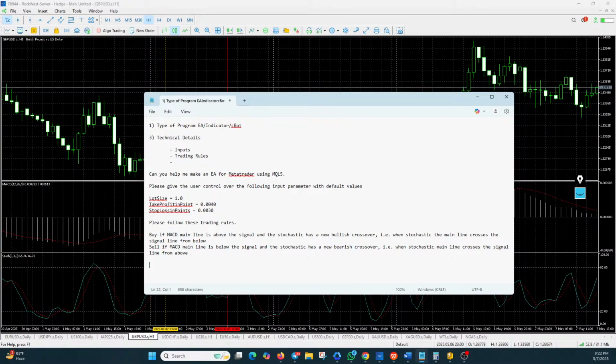Let's just tell it where to put the take profit and the stop loss. So let's say if buying, put a take profit above the entry level using take profit in points. Remember, our target is take profit in points, so we use that variable.